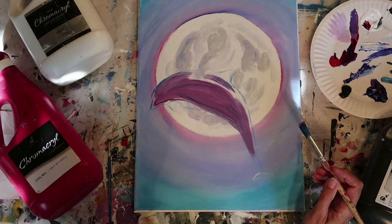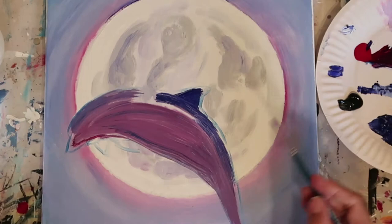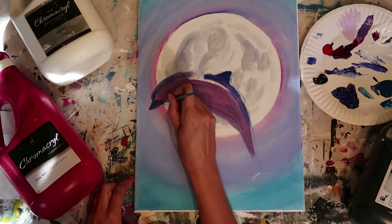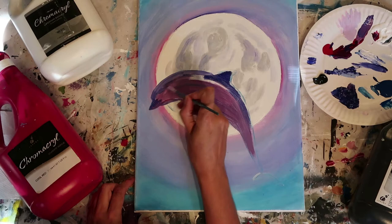Because my background is still wet, I'm trying to do this in real time so you get an idea of the speed. You'll notice that purple has gone a lot lighter than I originally planned, but that's okay — I can work some darker tones in later. I'm just putting a nice dark blue through the top. I don't want a naturalistic gray colored dolphin — I want it to be much more dynamic than that. At the top I've already left a white streak because I know that's where the moonlight is going to be hitting later. White is the hardest color to achieve on any painting, so if you're trying to get highlights it's much easier to leave the canvas there than to paint over a darker color.